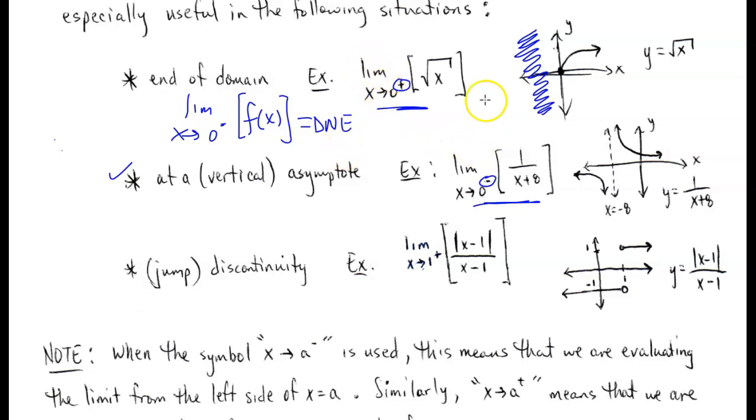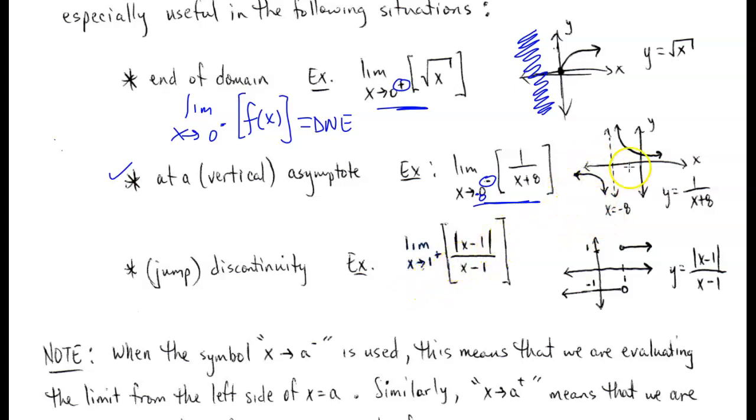Now, if I only wanted to study the behavior of this function coming from the left side of x equals -8, then in this case, we would see that this particular limit here, if we approached -8 coming from the left side, we would evaluate that and our limit would go towards negative infinity because our graph gets more and more negative the closer and closer it gets to -8 coming from this side.